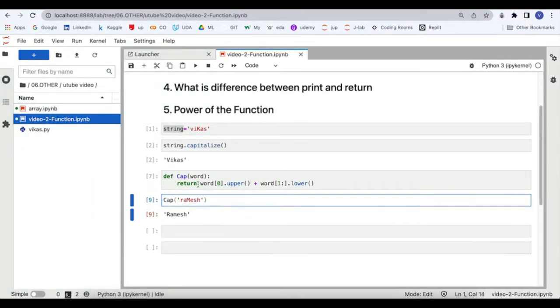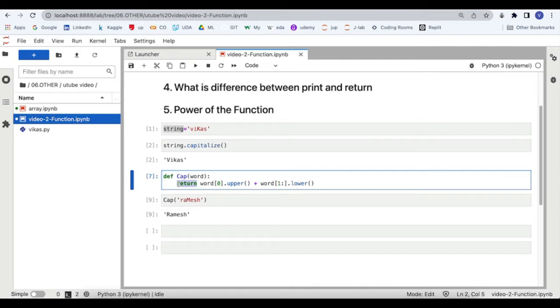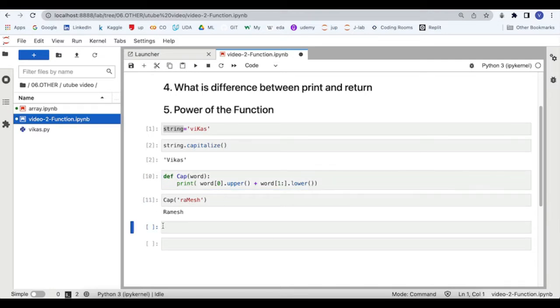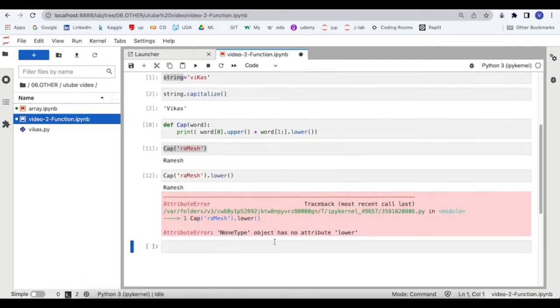Quickly, here I will also explain the return and the print function. I will discuss it in more detail, but here I will just show you, if I print this, then what is the difference. You have seen here it was the output, it was returning something, but now it has printed. Before, you see, the output was coming, now it has printed. So suppose if I want to make it lower again, it will not work because it's not returning anything.